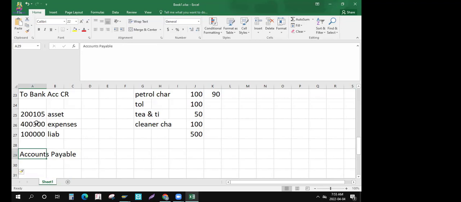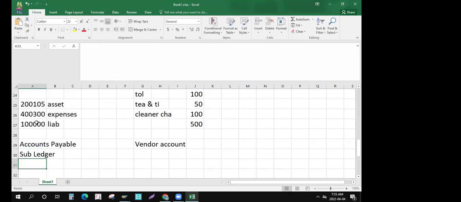The accounts payable module deals with our vendor accounts. It's a subsidiary ledger. It's not a direct ledger. It's a subledger, or subsidiary ledger. It acts as a subsidiary ledger. For reporting purposes? Yes, exactly, it's for reporting purposes also. Now, let me give you a small example of why we need accounts payable.